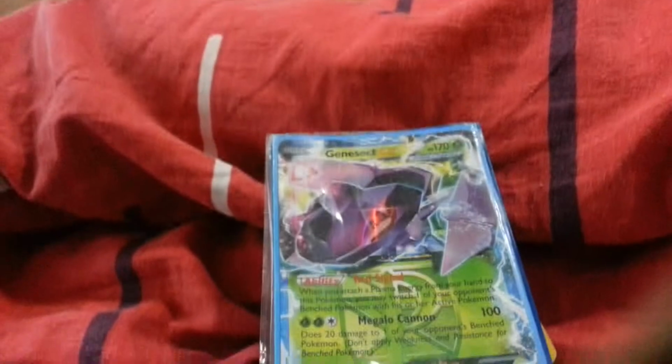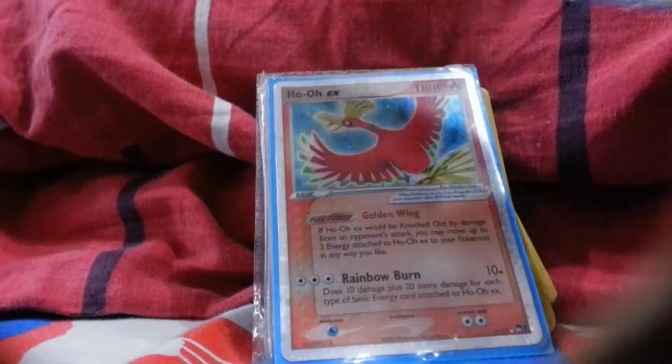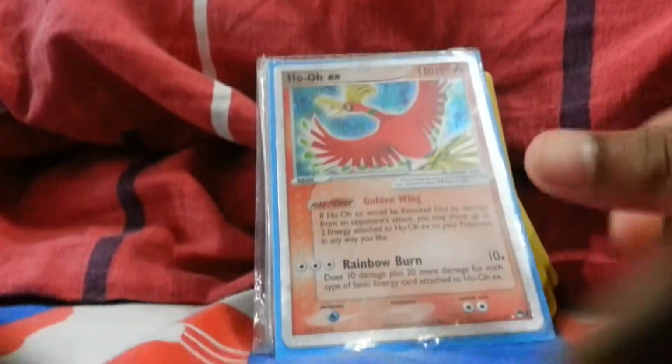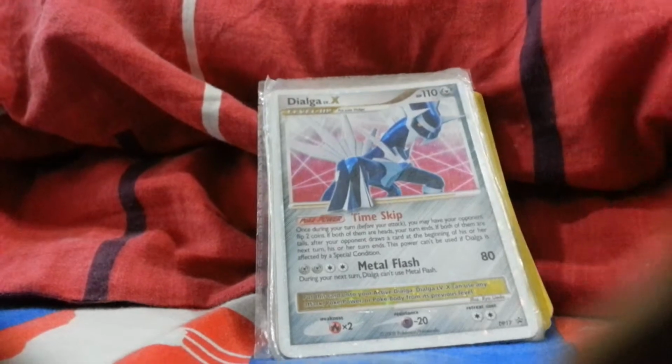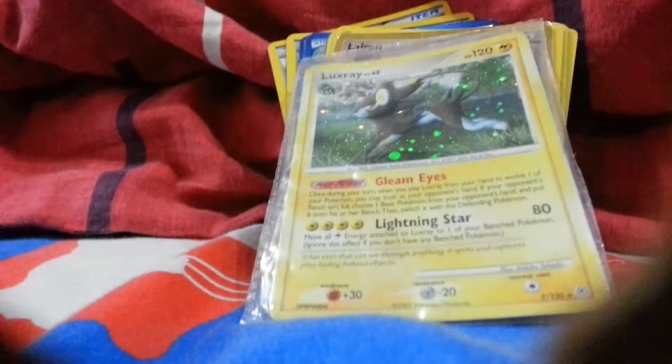Today I'm going to show you guys my Pokemon in my rare Pokemon goods collection. So first I have Genesect EX, Rayquaza EX, the Ho-Oh EX I got from earlier, guys. If you didn't see the video, you should go check it out. Ho-Oh and Ho-Oh EX, and then Dialga Level X.